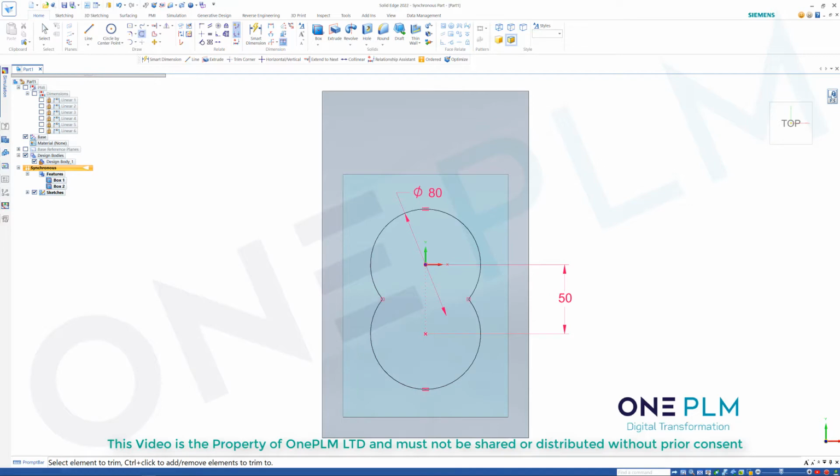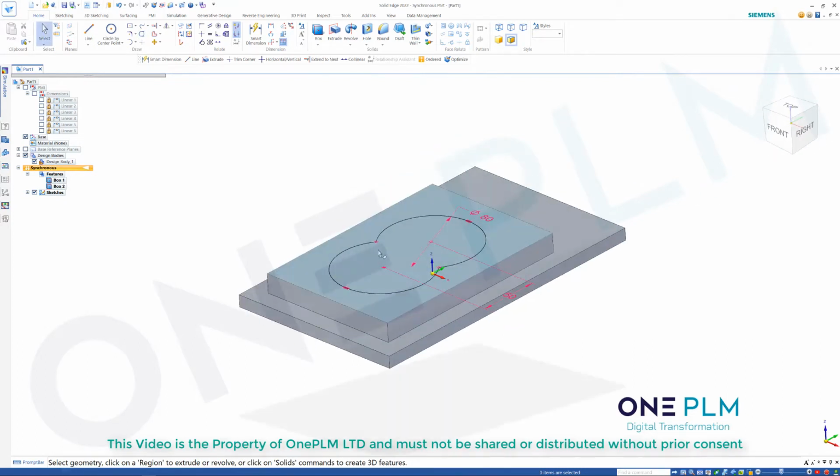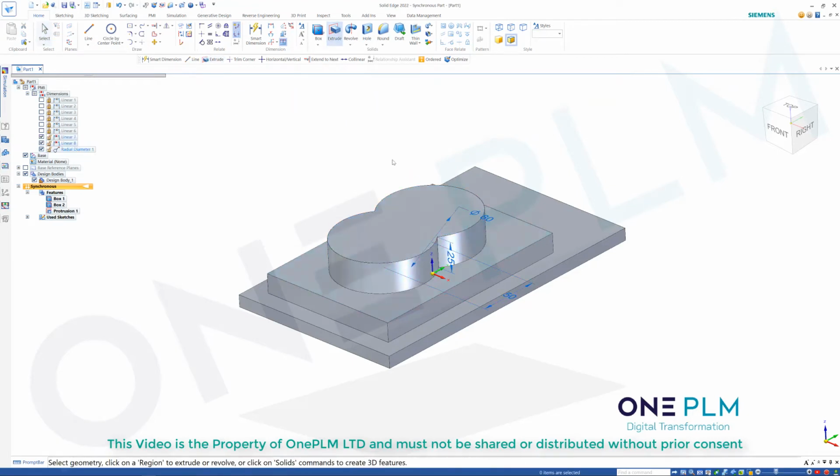Okay, so we can unlock. We don't ever need to really, but sometimes when you're trying to do it and you can't, just be aware of the lock symbol up in the corner. So I'm going to click on that region, choose the direction I want to go, and drag that up 25mm.